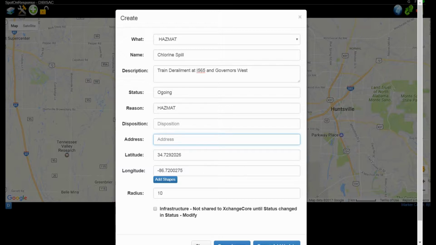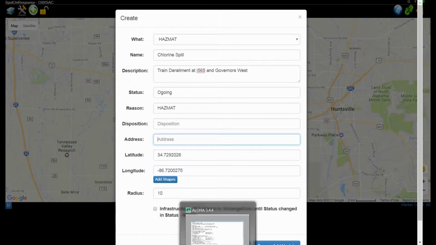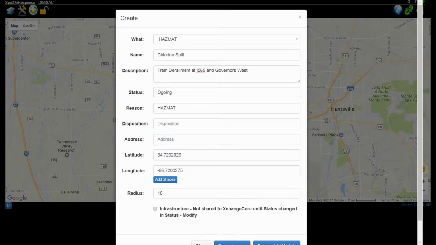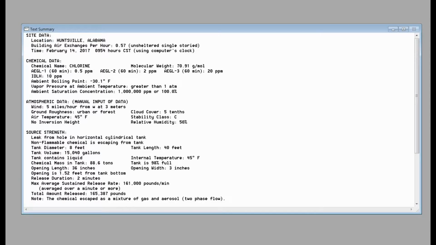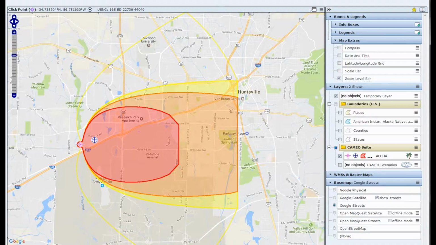We're going to come down here, get rid of this address right here, and what we're going to do now is go from our data file that we collected with Aloha, and I am going to go back into the map from Marplot, and at the top of the map we have the lat longs for this event.